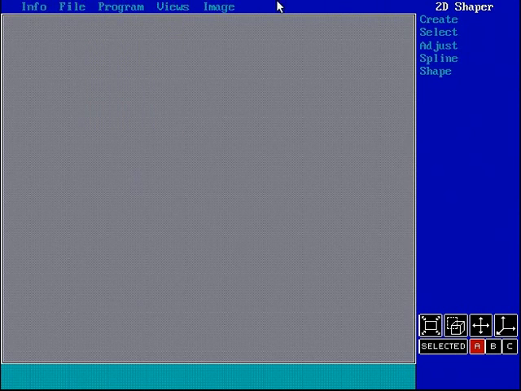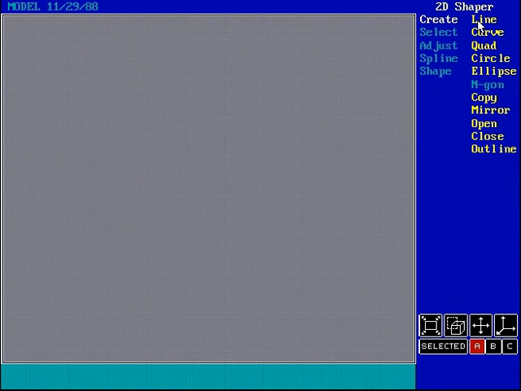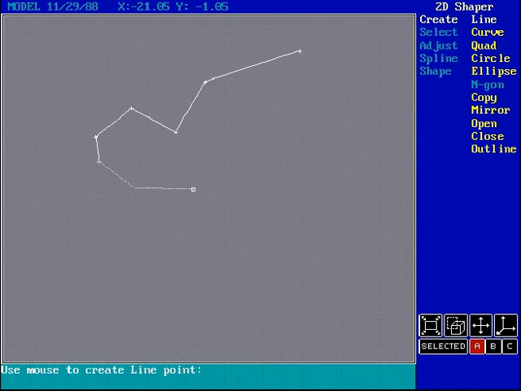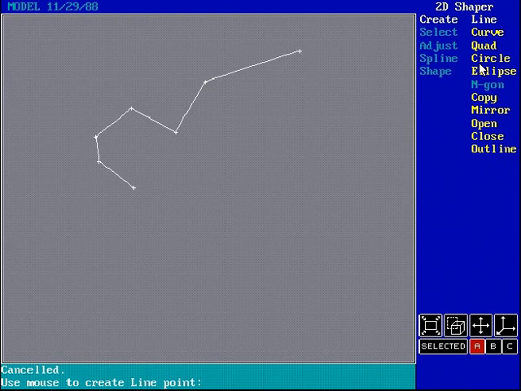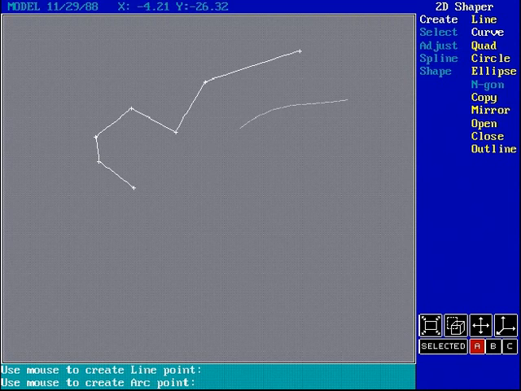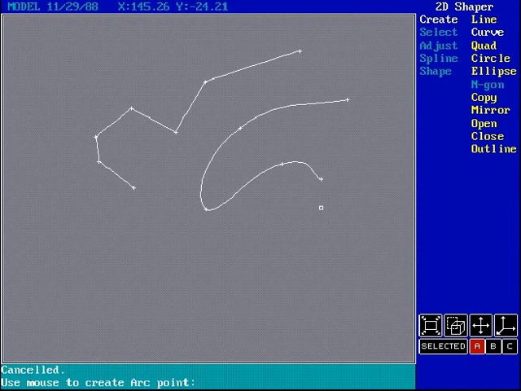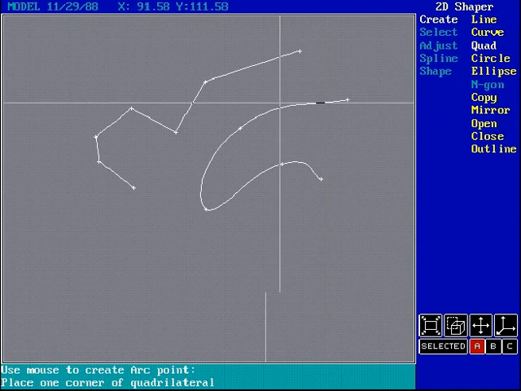The 2D shaper was pretty rudimentary. We have our basic functions like creating lines. The spline controls were not in there yet for adjusting the handles. In fact, this is so early that it isn't even Bezier splines. The only controls are tension, continuity, and bias on the various vertices. And we later changed that to be much more versatile Bezier with the handles and stuff, much more familiar to everybody now. But there was a basic curve which used kind of a fixed tension and continuity and bias, and then you can go and modify those. We'll show you that in a minute.